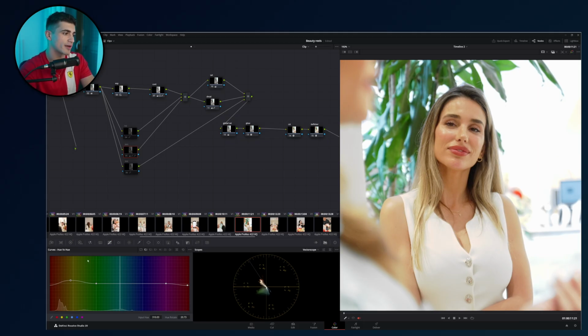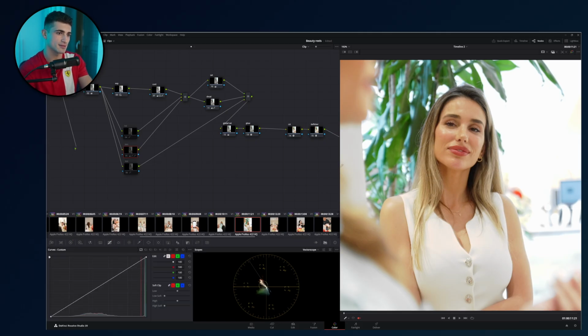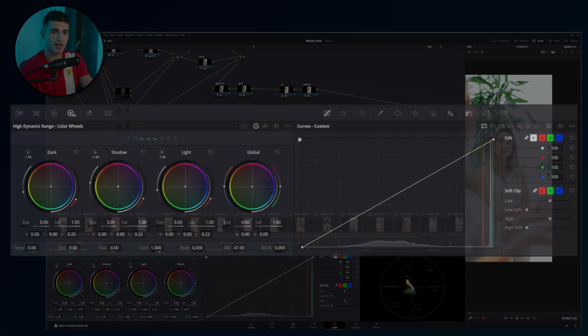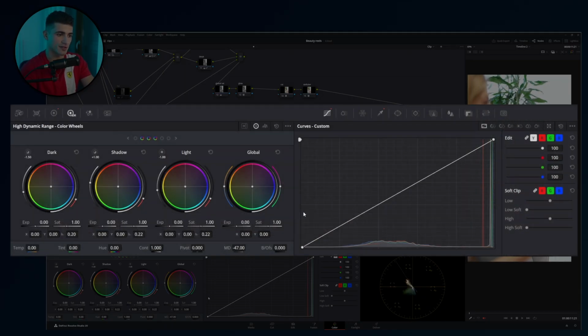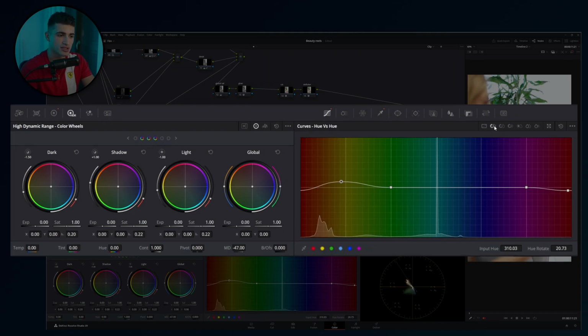The way you do that is by on DaVinci, you're going to have your program kind of like this. Hold on. You're going to have something like this. This will be your interface. On DaVinci, you want to go right here on your curves, and instead of being in this section, which is like the standard curves section, you want to hit one of these buttons. It opens up another type of curves. You want to hit the first one and the second one. As you can see, I already have some adjustments right here. You won't have adjustments, but that's not a problem because I'm about to teach you how to make them.